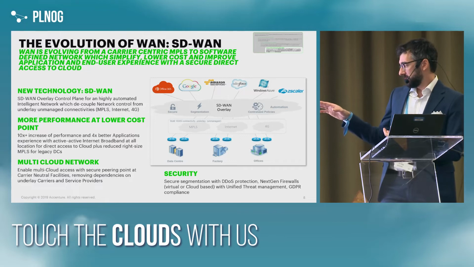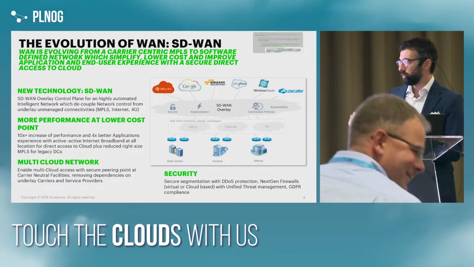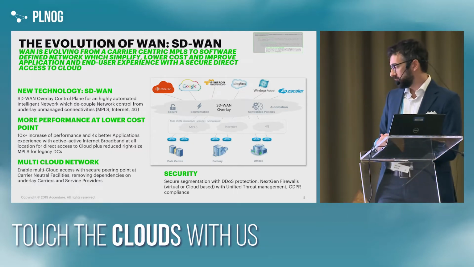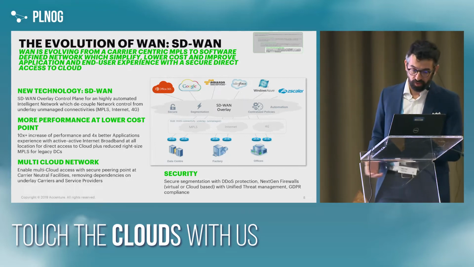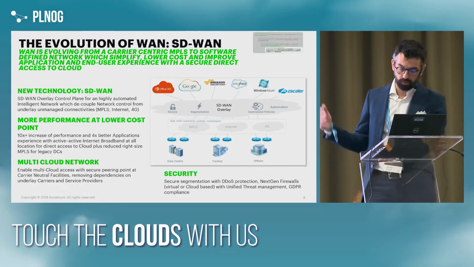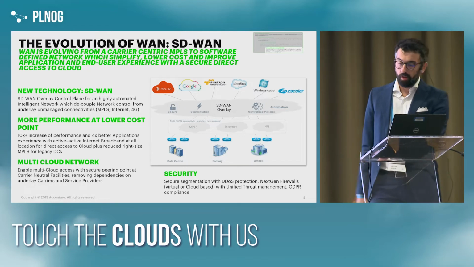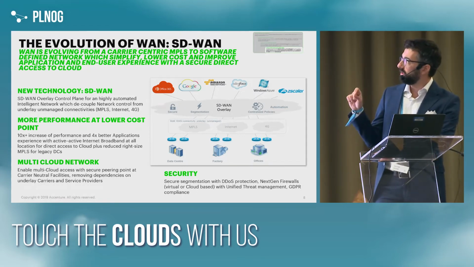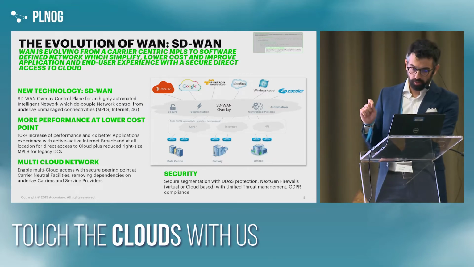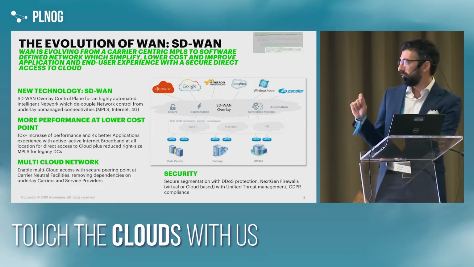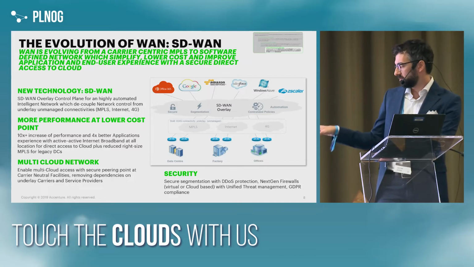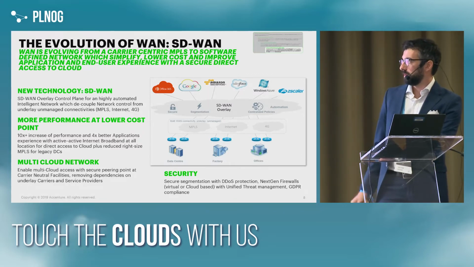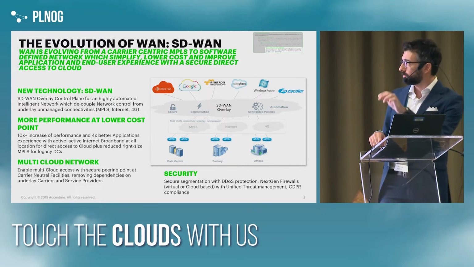Security, as I was saying, is completely secure thanks to the encryption. All the communication is encrypted. We have DDoS protection. It is compliant with GDPR, and we have unified threat management. Usually all the solutions have that: each edge that we put in a branch will have UTM mainly, so unified threat management, and some of them also include L7 firewall functionality as an add-on on the license.